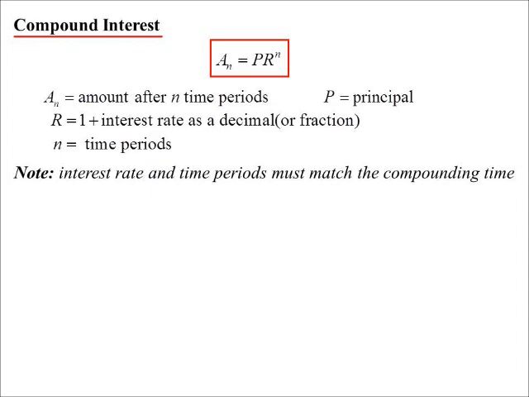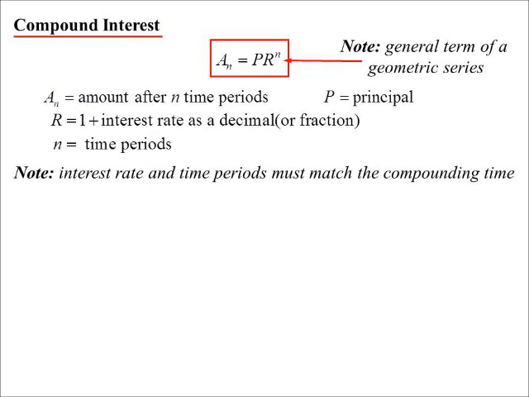It looks very familiar when I write it that way. And you remember the general term for a geometric pattern is AR to the n minus 1. Well, it has that same feel to it. P, so some constant, times a rate to the power of, all right, they've got n instead of n minus 1, but it's exactly the same formula. So it actually is the general term of a geometric series. A_n. With this formula, of course, you don't have to add on the interest. It works it all out for you. So it's the final amount after n time periods.